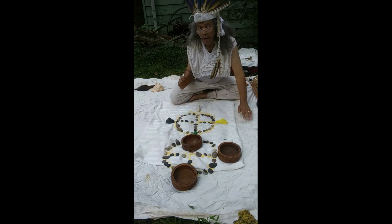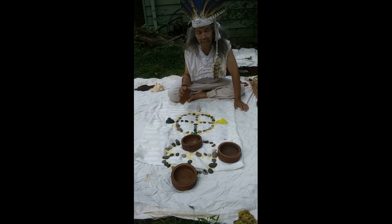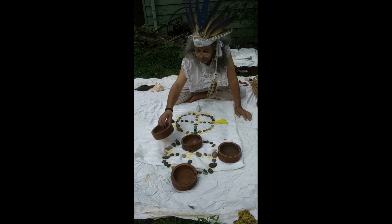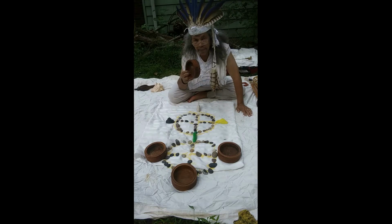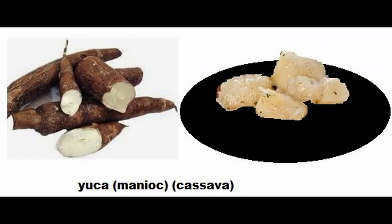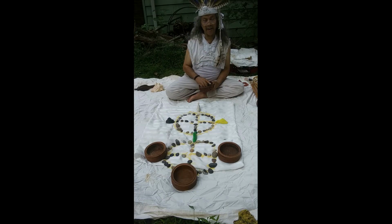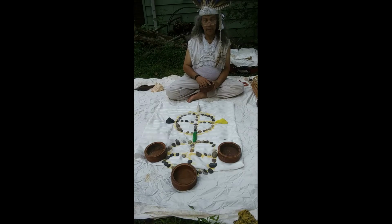In the west, black beans. The black beans can be dried, which after the ceremony can be saved and used next time. So you can keep reusing the same black beans over and over. In the north, you can either put pieces of yuca or pieces of cassava bread, casabe, one or the other in the north. Try to get your hands on some casabe bread. It is available online. You can order it, and it will be delivered to you.